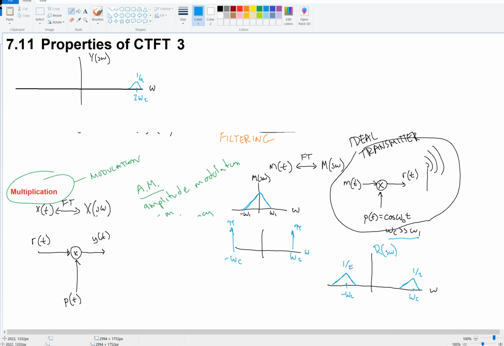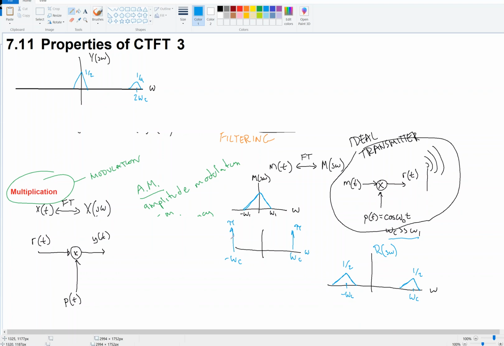And so that's going to be 1 pi over 2 times another 1 over 2 pi, so that's going to give me 1/4 of the energy at baseband. Now when I take this impulse, which is shifted to the left, with this right triangle, that's going to shift this one back down to baseband. So I'm going to have 2 triangles with 1/4 of the energy, and they sum together to make half right there.